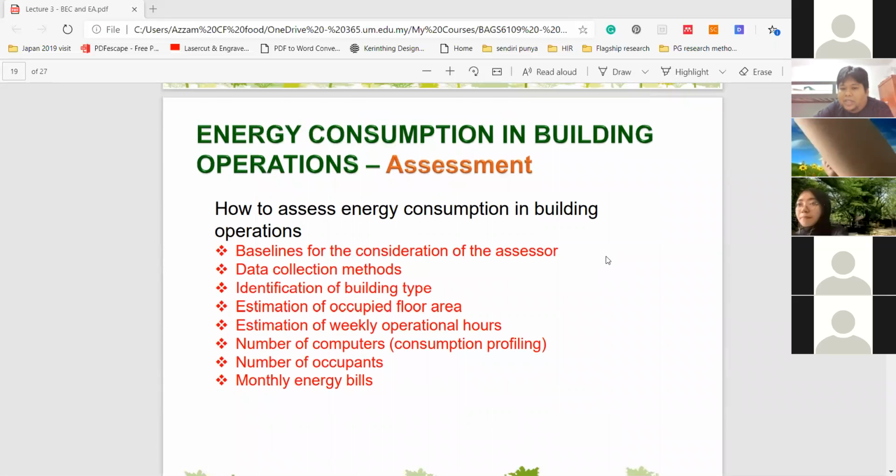So what about assessing your energy consumption? The auditing bit. First and foremost, you need to do a baseline. From earlier, I showed you the BEI. For many kinds of buildings, there's a baseline to it. Okay? For offices, it should be ranging between 200 to 400 kilowatt hour per meter square per year. For houses, there will be a different number and so on and so forth.